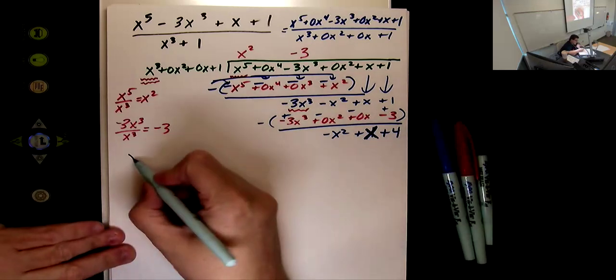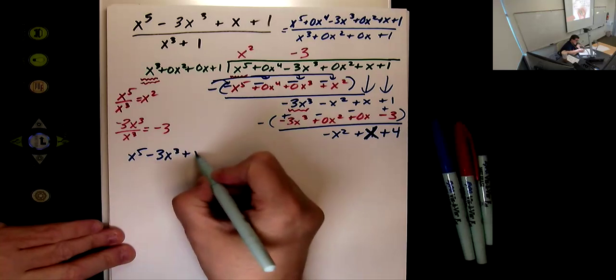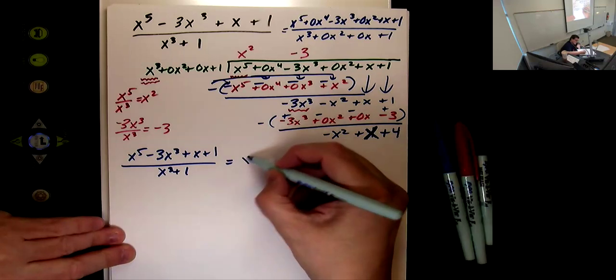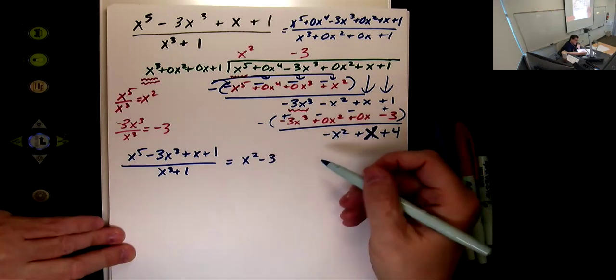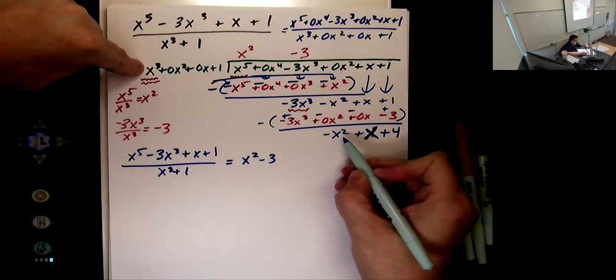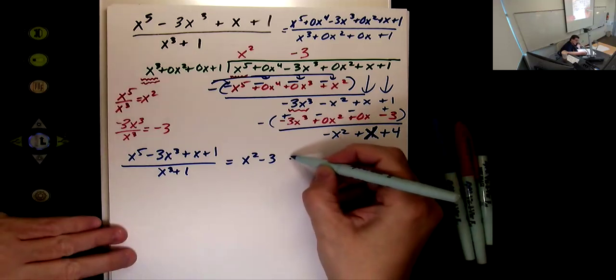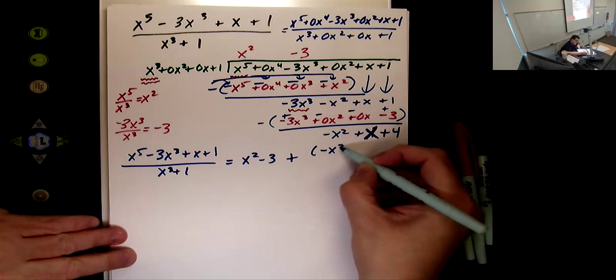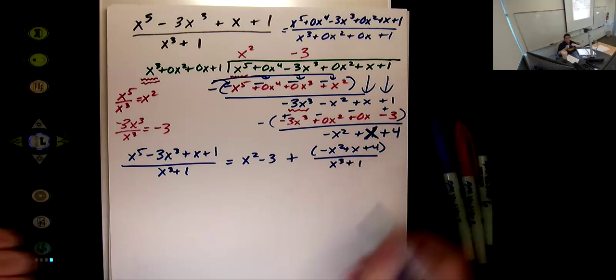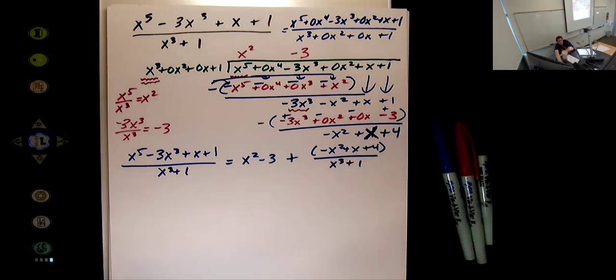So when we do that division, we get x squared minus 3. Now that the inside has a lower exponent than what's on the outside, we have to stop. It's not gonna divide any better. And then we have plus, this thing is our remainder, over the old denominator. And I'm gonna plot this in Desmos and I want you to see why we did this.